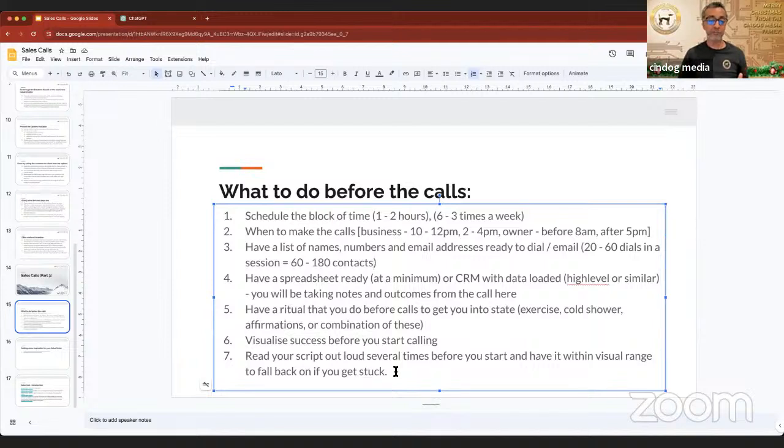So you might take that script with you and just start using it. Have it in the car when you're waiting for someone, or just keep practicing it, because it'll come out naturally. You don't want to sound like a robot. The last thing you want to do is sound like someone who's reading a script. Even though we're using a script, the eventual outcome of this is to lose the script, right? The script is just a starting point. It's just to get you started in making those calls, so you have a fallback mechanism.